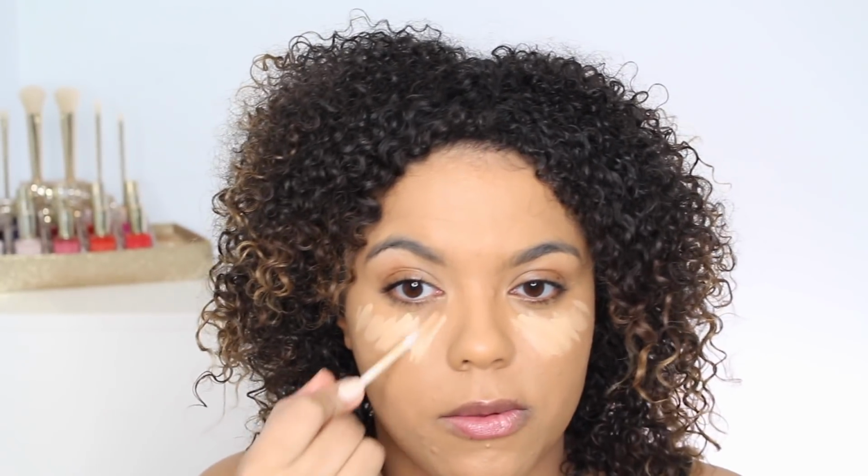I was trying to match it to Shape Tape while I was in Ulta, and I feel like I might be kind of in between shades for my perfect under eye shade, but that's okay. We'll make this work. And I love Shape Tape, and everybody keeps comparing this, and this is the first dupe to Shape Tape that I actually believe. I've seen so many people say that other concealers are dupes to Shape Tape, and I'm like, you're lying. No, they're not lying. It's everybody's personal opinion, but in my opinion, I haven't come close to anything with the same coverage and lasting power of Shape Tape.